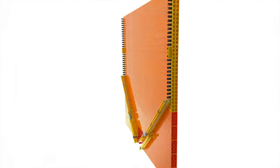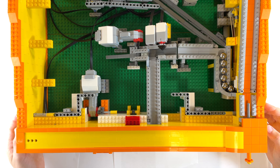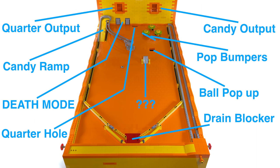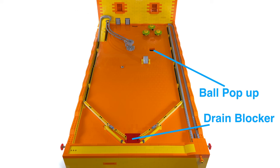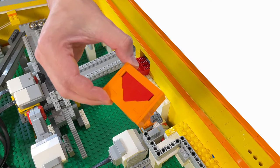Once the ball is on the board, it can be knocked around by the flippers shown here. When the ball is on the board, the player can aim for a whole bunch of different things, and each of them does something different. One of the targets the player can aim for is the drain blocker hole. When a ball lands in this hole, it pops right back up and activates the drain blocker for 10 seconds.